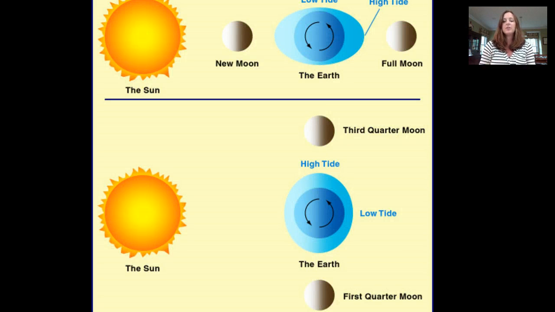So here we have pictures of both the spring tide in the top portion, where the sun, the moon, and the earth are aligned. And again, it can happen in a new moon phase or a full moon phase. That's the spring tide, where the gravitational attraction is the strongest, really pulling at the tides. But if you look at the lower portion of this diagram, here we have the neap tide, and that is when the moon is in the third quarter phase or the first quarter phase. So the gravitational attraction has been broken and is much weaker.